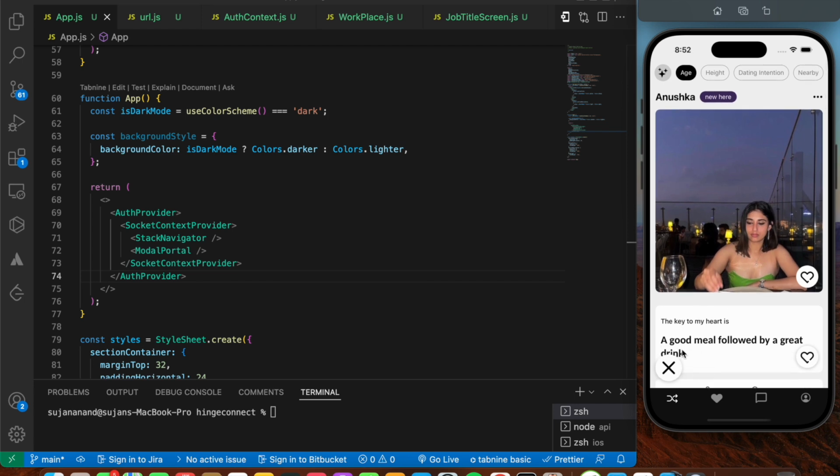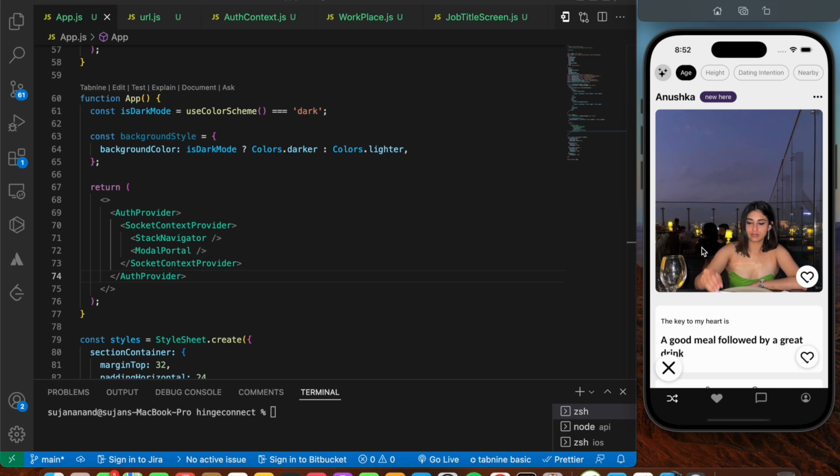So I have developed it in such a way that if you press on the cross button, this profile is going to go off the screen, and let's say after 24 or 48 hours, it's going to get refreshed, and this particular profile would be shown to the user again. That's how I've implemented it as of now. So as soon as you press on the cross button, this profile is gonna go off, and then we're gonna show the next profile. And once after 24 or 48 hours, we're gonna show this profile again.